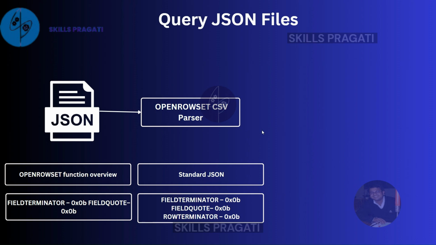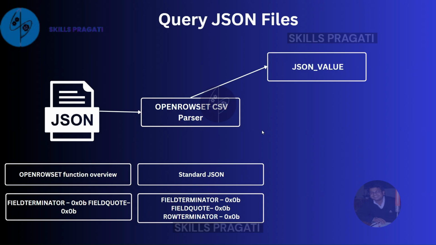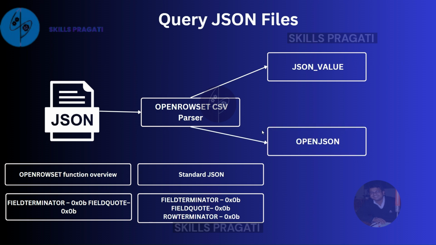Now that the OPENROWSET function outputs each record as a valid JSON document, we can feed that into a JSON function to parse the JSON and extract the elements into columns. We have two JSON functions available for this. The first one is the JSON_VALUE function, and we can use this to extract the element names and the values into column names and values. This has some limitations. It can't handle arrays, and also it's inefficient when dealing with large JSON documents with multiple properties. For this, we can use a function called OPENJSON, which will explode arrays for us.